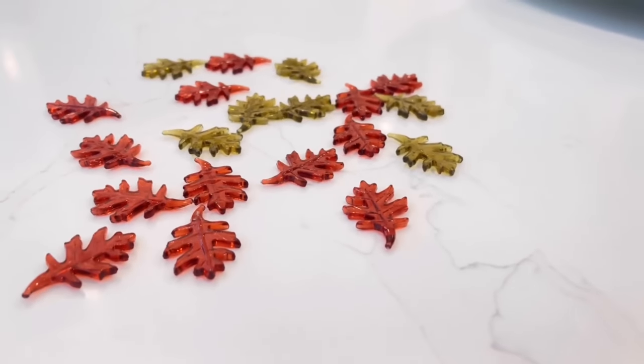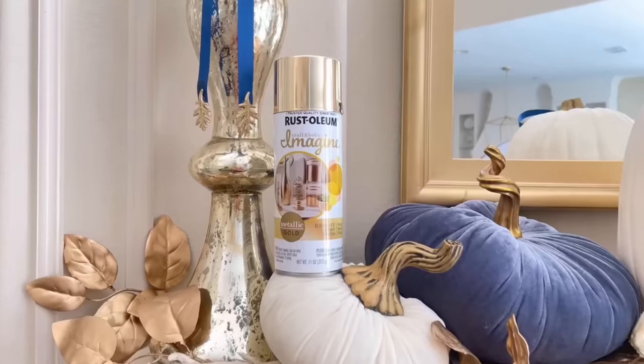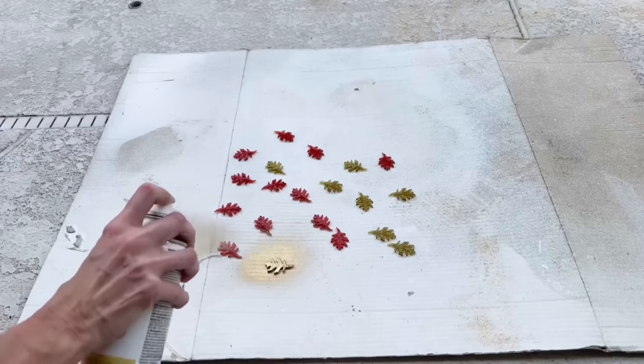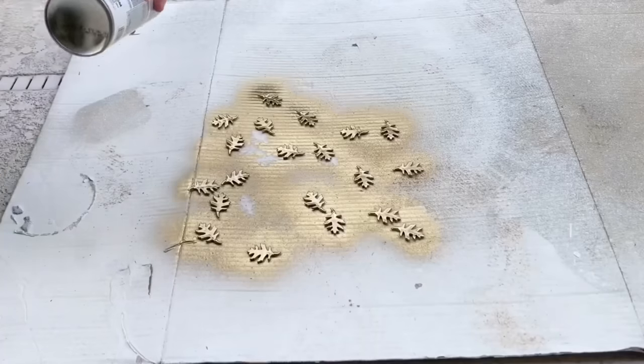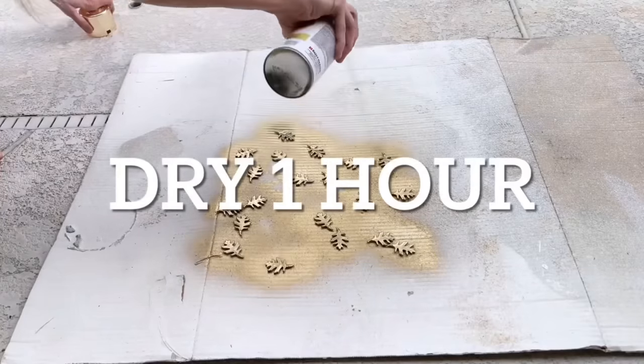So what I want to use out of these shapes are just the leaves. So I took my leaves outside, I put them on some cardboard, and I'm going to spray paint them in some gold Rust-Oleum spray paint. I sprayed the first side in the gold spray paint. I made sure that the leaves were completely covered in the paint. I got the sides of the leaves as well. And once they were completely coated, I let them dry for 1 hour.